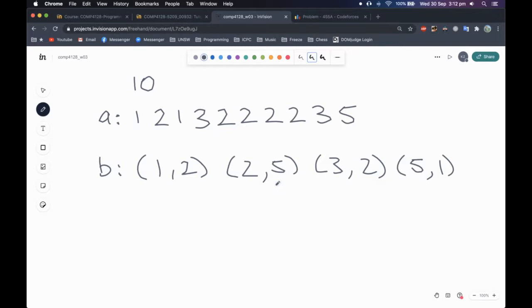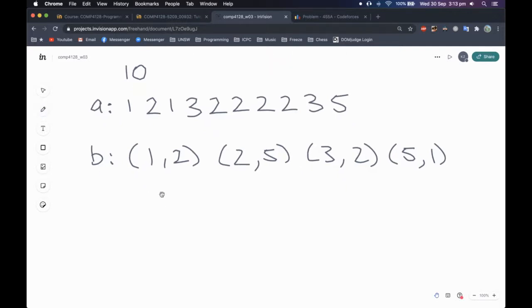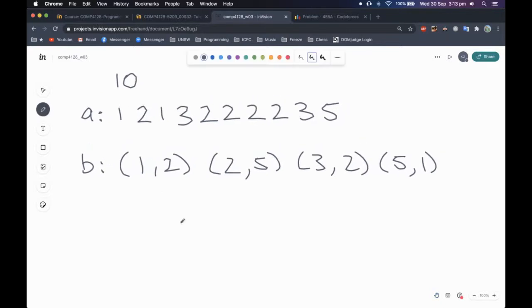While we're at it, something that's useful to do is we'll just sort our numbers. So 1, 2, 3, 5 are in ascending order. Since the order of the input doesn't actually matter, it doesn't really matter for us if we sort it or not. And sometimes just prescribing an order to something is very useful for us in our following DP. So, okay, now that we've got this new array, we want to perform some sort of DP on this array. I'm going to assume that you have some familiarity with DP since we've all done comp3121 before.